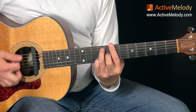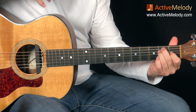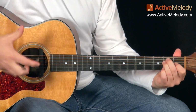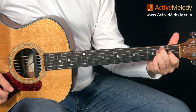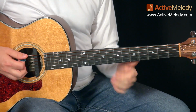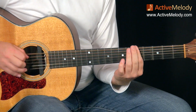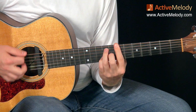So we're starting on the 5 chord, and then we resolve to the 1 chord. And once it goes to the 1 chord, you can almost feel the tension release. It's sort of like that's where we need to be. This is going somewhere, and this is actually getting there. Alright, so let's get into the specifics of this song now. So it starts with a little walk up right to that B13 chord.